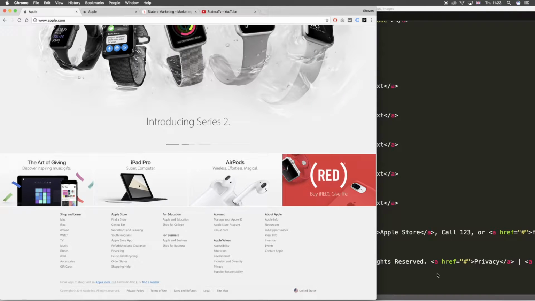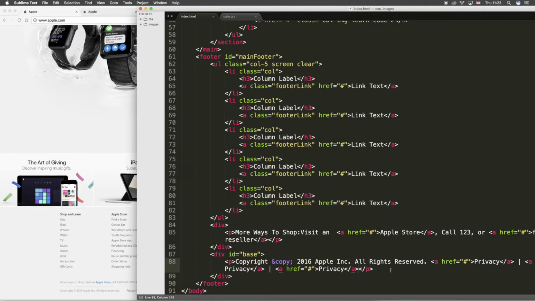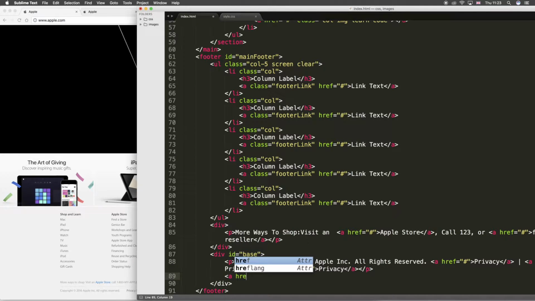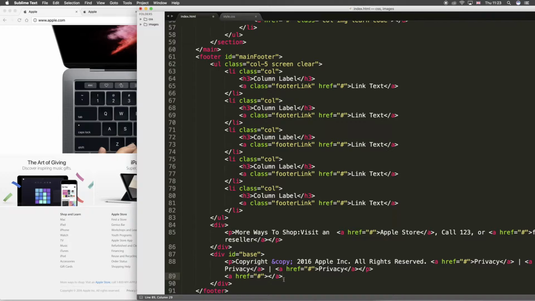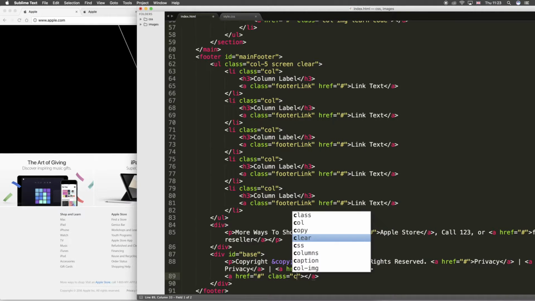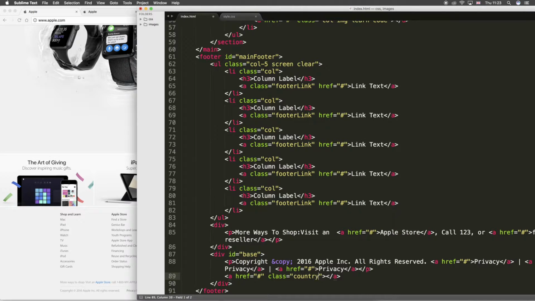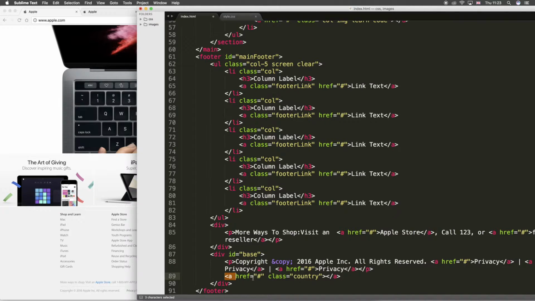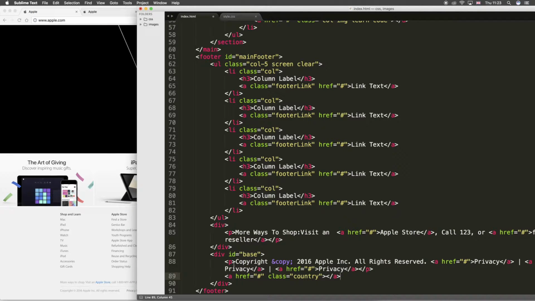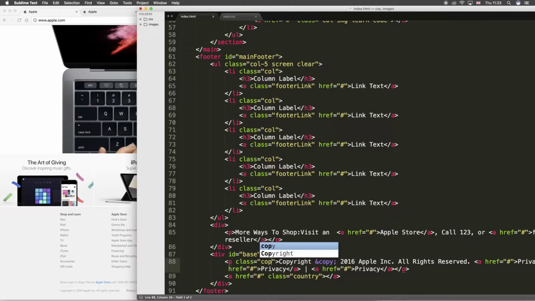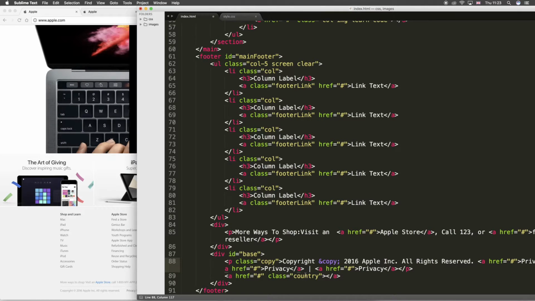And to put the United States one, what we're gonna do is put in a link tag here, and we're going to give it a class of country. It doesn't need anything else. We will just be styling it in there. So to style it better, we're just going to give it a class of copy, because we're going to make these two float.